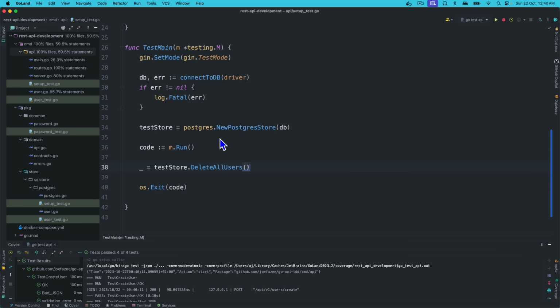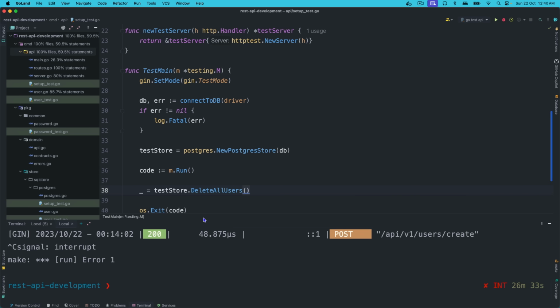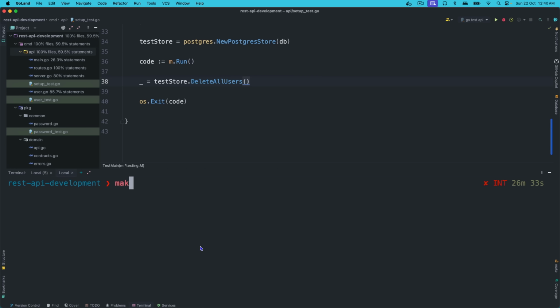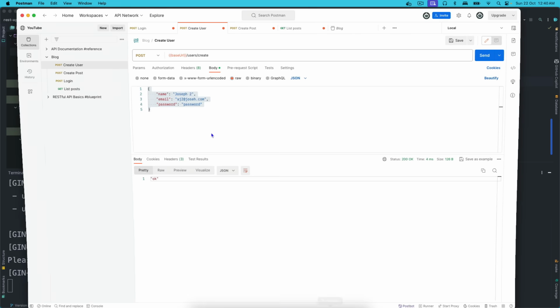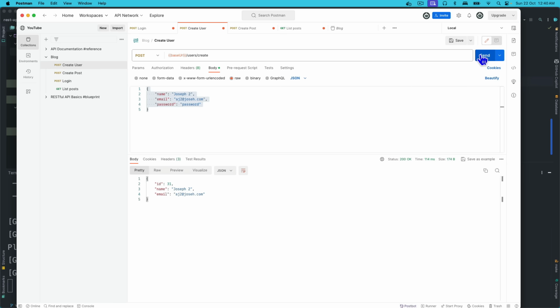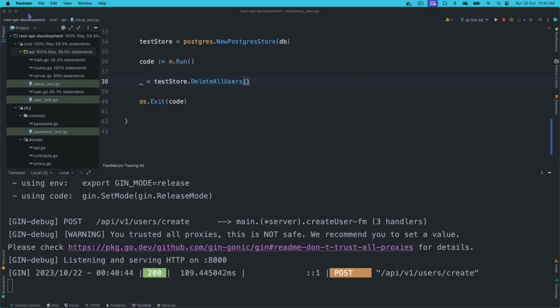Right, we can now create a user, and that is what I want us to test next. How do we even know if this thing is truly working? Is by saying make run. Even though we have the test, it is also good to test from outside. So we go here now, create account, and then submit. Look, we have the user. This is why test-driven development is powerful. Most times if all your tests are passing, you are sort of 90% sure that your code is going to work, especially if you are writing good tests. Let's minimize this, and the next thing we want to do is how to log in.